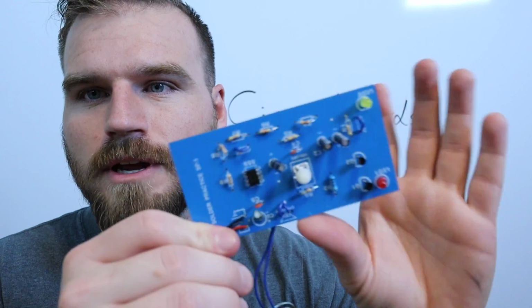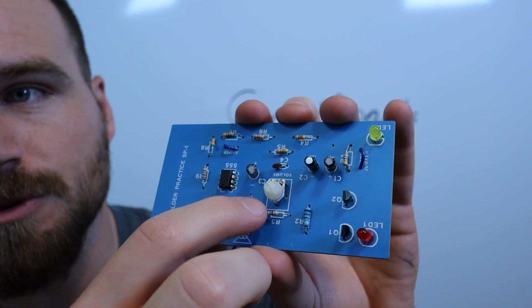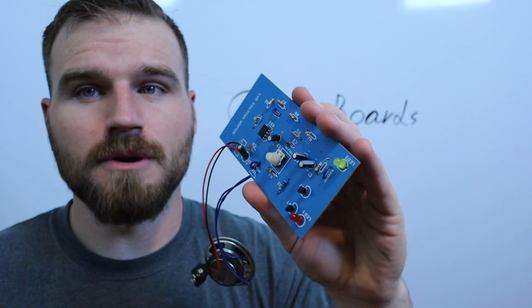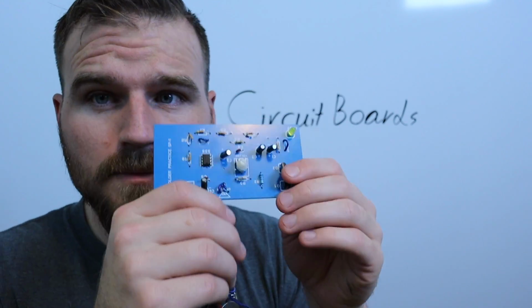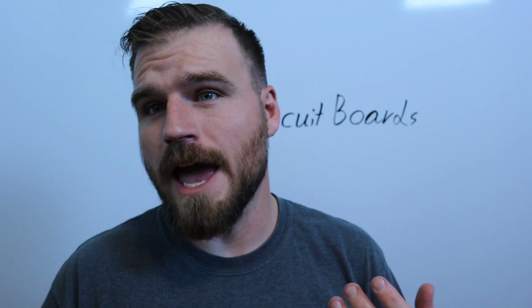And on this one, all of the components are actually written on the board where they need to go. Not all circuit boards are like that. A lot of the time they're mass produced with machines, so they don't have to put all that. But because this one's made to be done by you guys, it's all laid out for you. So that's all I really have on circuit boards.